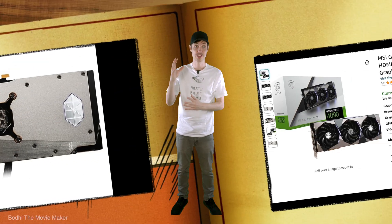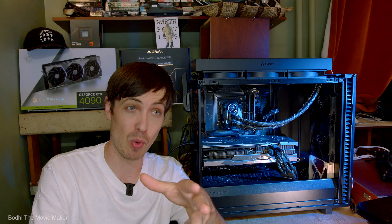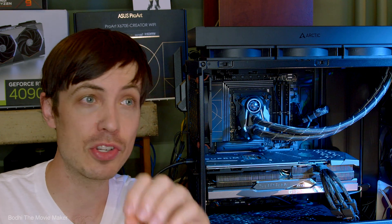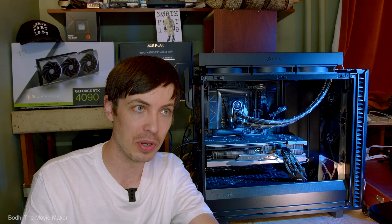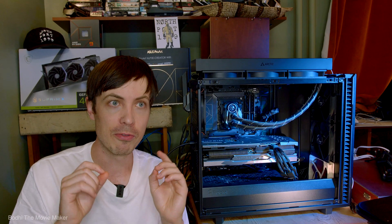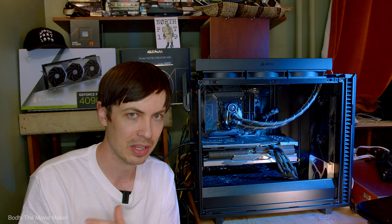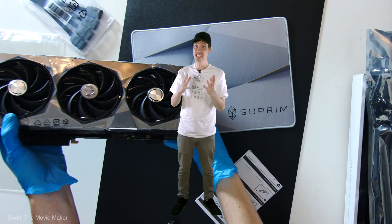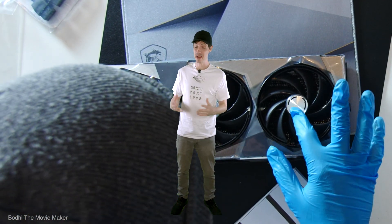Some have integrated water coolers, some you have to attach your own water cooling system. Then there are even some 4090s with an extra HDMI port. However, be warned — it appears you can only use four out of the five ports at a time, so you're not actually getting more concurrent outputs than other 4090s. You're really only getting the ability to output from two HDMI ports at once, which saves you having to adapt one of your display ports to HDMI with a display-to-HDMI adapter. And then each different RTX 4090 has its own look, some sexier than others. Some have vibrant RGB lighting to complete your gaming setup, if you like your computer to look like its own little mini rave.